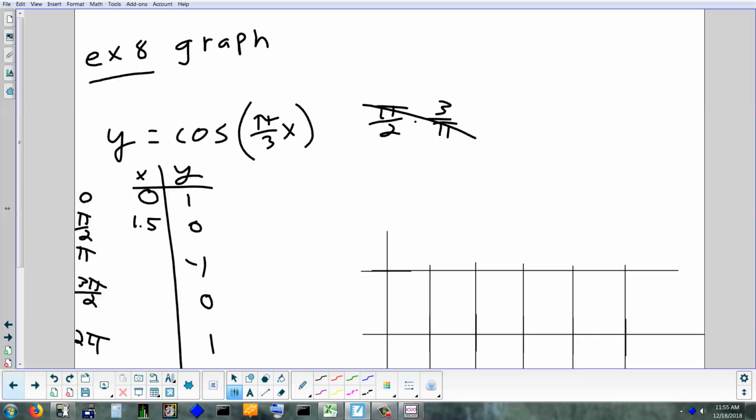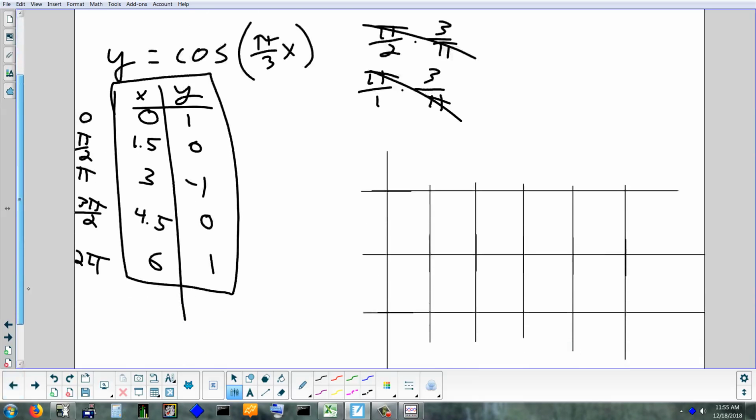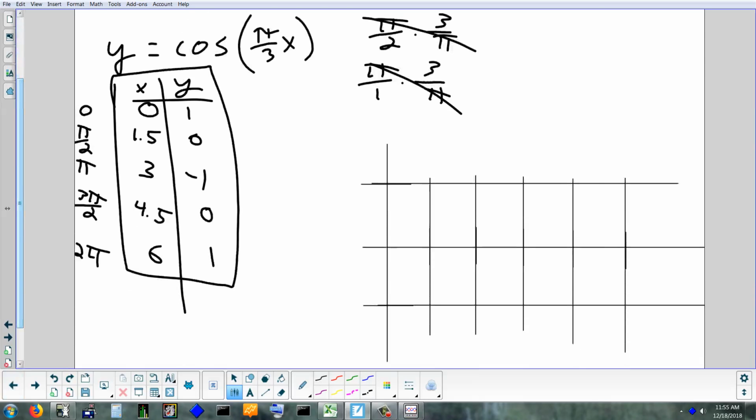Let's just do one. So pi times 3 over pi. The pi's cancel, and you get 3. So the next one is 4.5, and the next one is 6. The next one, if you kept going, would be 7.5, and then 9, 10.5, 12. There you go. So now we've got nice values in the x column, nice values in the y column. If you want to go by ones, you don't have to label anything. Okay? Have I got enough room? No, I think I need one more.